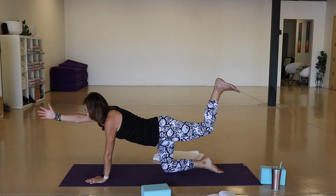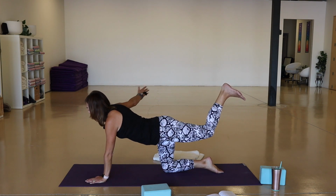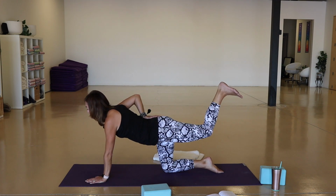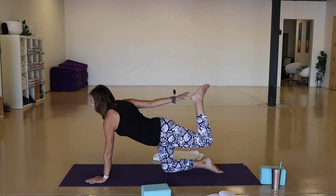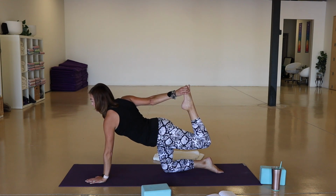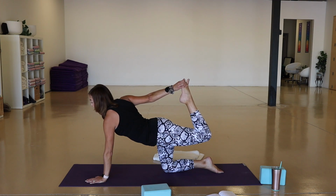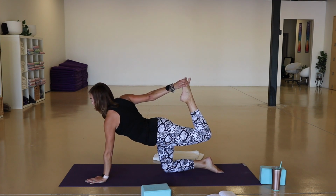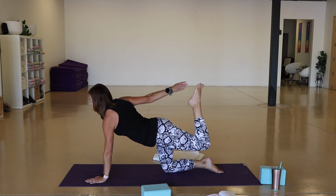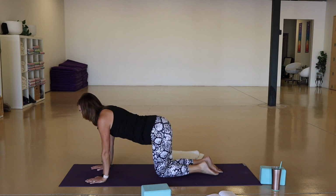Foot's coming up towards the ceiling. Back of the thigh is lifting. We'll sweep that right arm back behind. Maybe we plant the hand right here on the sacrum, which is perfect. Or maybe we see if we can make that hand-to-foot connection. Pressing the foot into the hand. The heel up towards the ceiling. We'll release the bind. Return the hand and the knee to the mat.